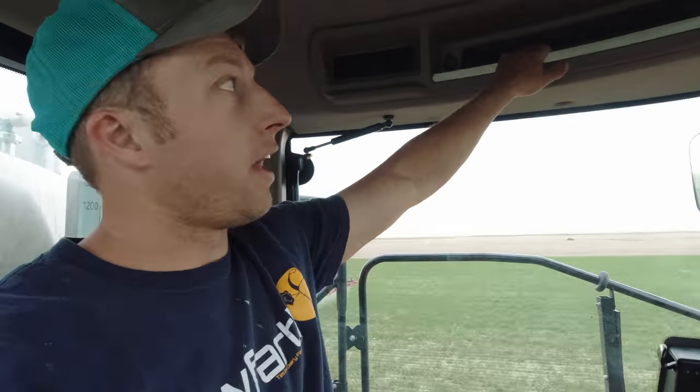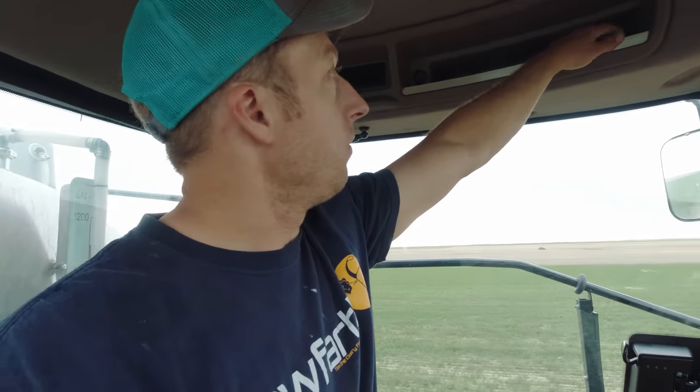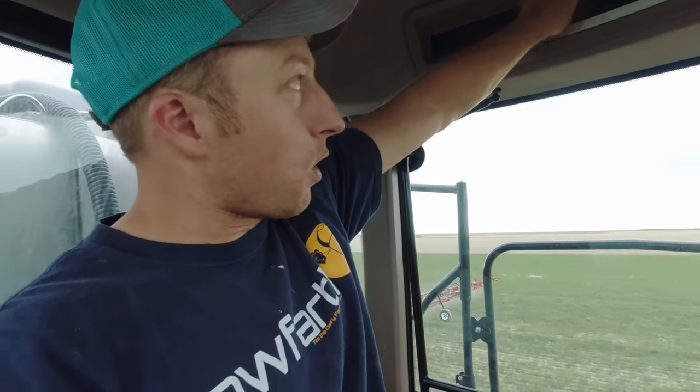Cab's got good storage up here. Good place, a cigarette charge port up here. So if you need to charge something, that's really nice. Eventually I'd imagine they're gonna have USB ports everywhere, but for now that's that.